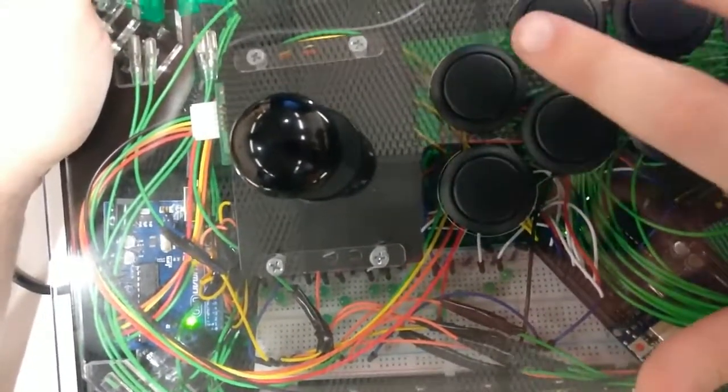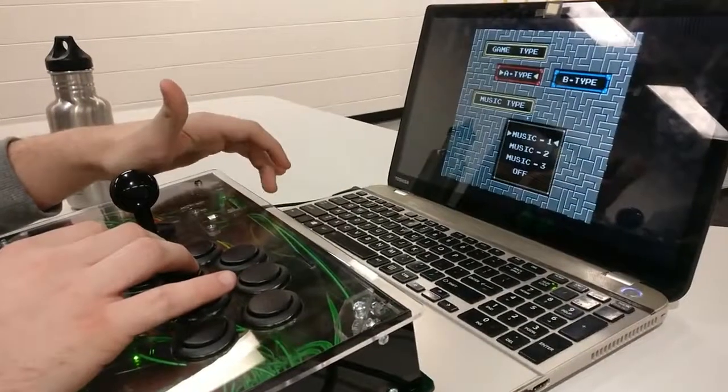While I explain the basic design, here's a quick demo of the arcade stick being used to play Tetris.